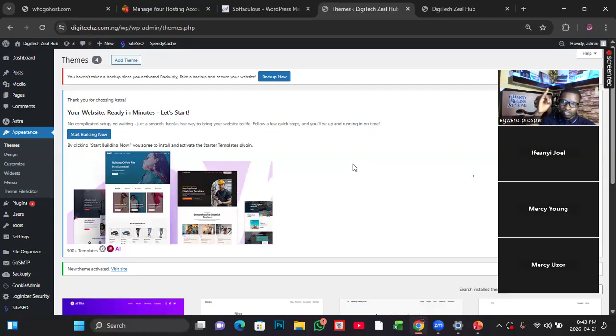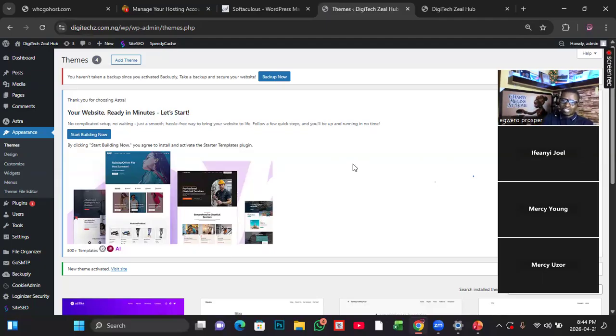After hosting your website, you own a domain name and space. After that, through the cPanel, you install your WordPress. After installing WordPress, you install a theme. After installing the theme, you activate the theme. After activating the theme, you set up the theme, right?